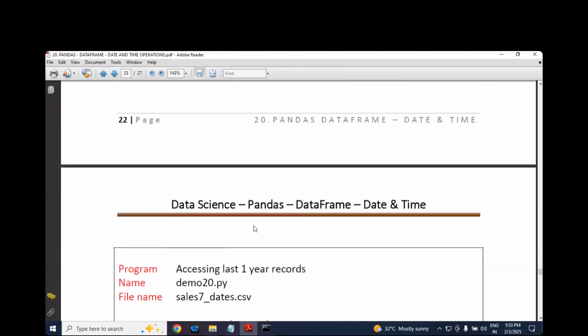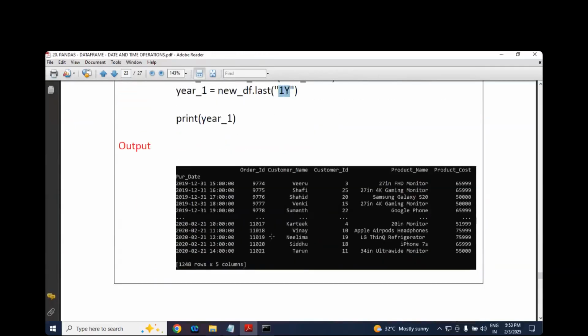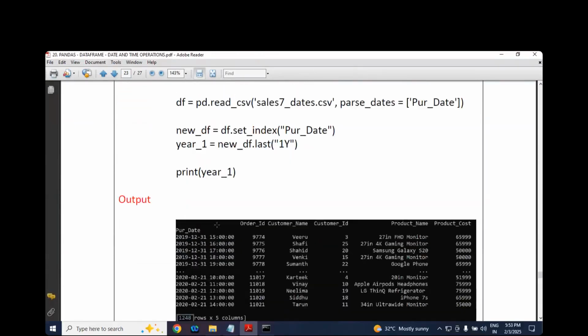We are good to go. Sir, 1Y means 1 year data. You can do that. You can access actually. You can try this example here. You need to provide these all.